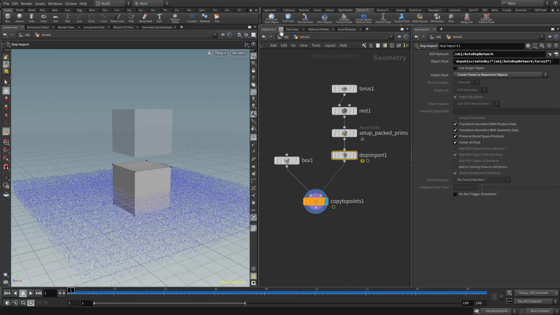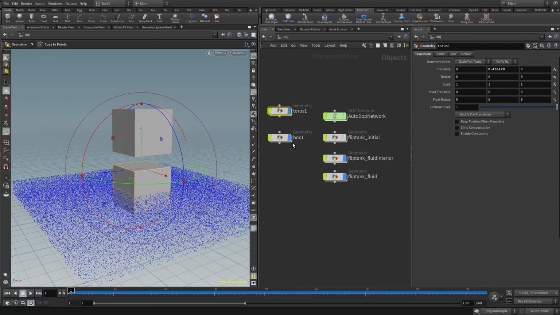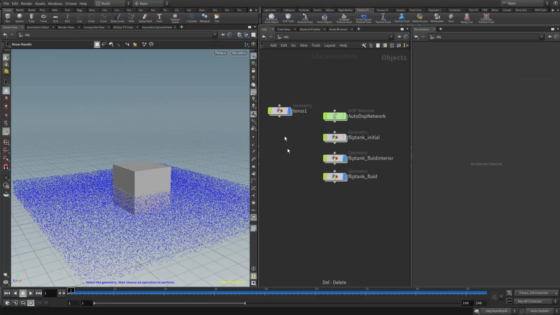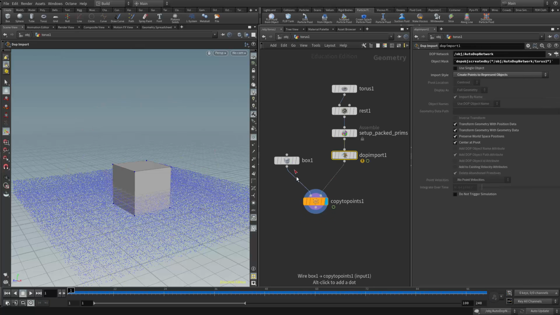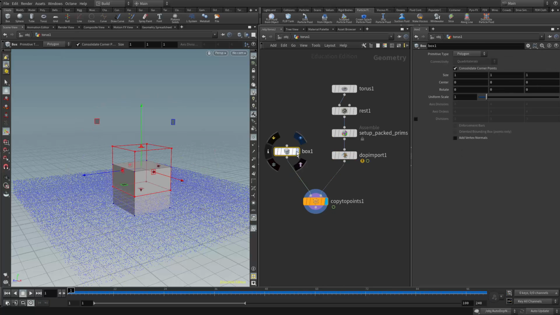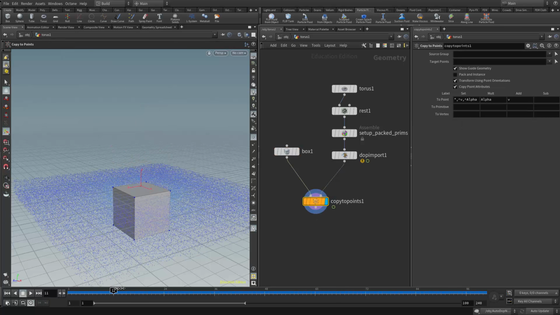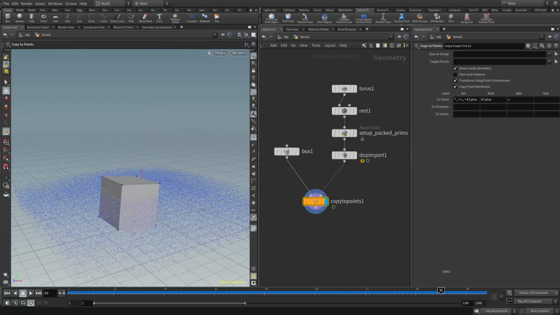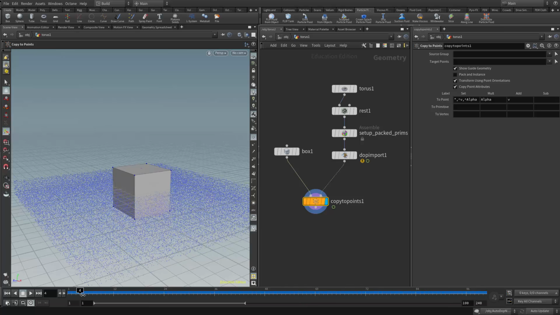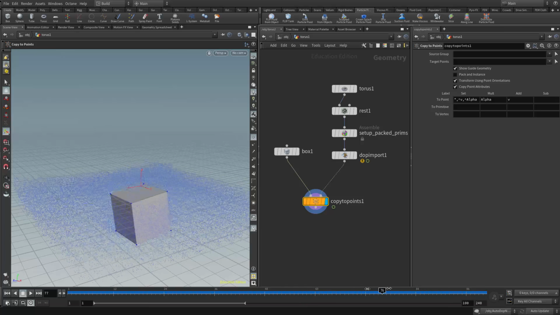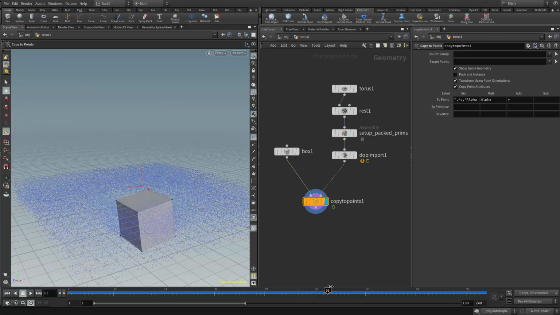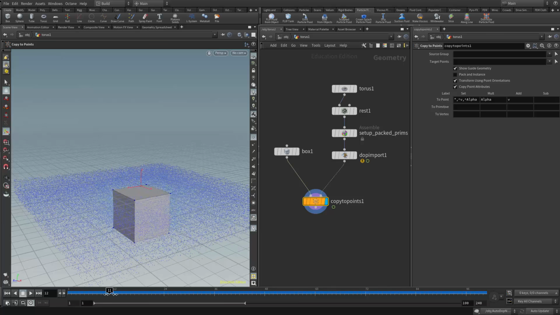Now, let me come back up to this level and get rid of the original box. We don't need this box up here, so that's not where we're bringing it. Unless we import it here, then we do an object merge into the torus node. There's a couple different ways to get to this, but I have just the box right in here, and you'll see as soon as I do copy to points, it snaps to that location, and now it's going to float with it. So a pretty straightforward and quick way to get a non-simulated object to follow the motion of a simulated object.